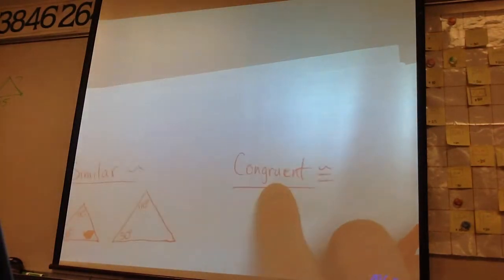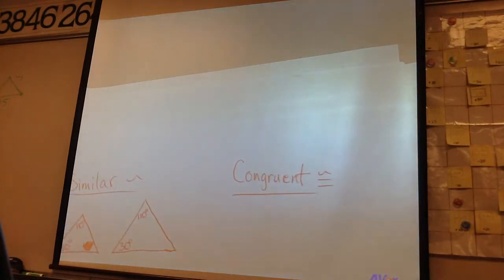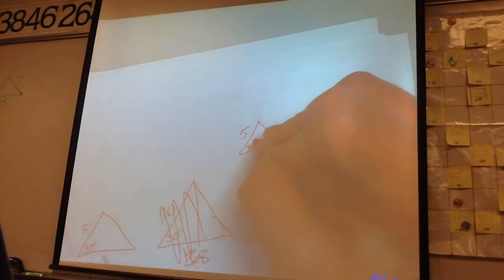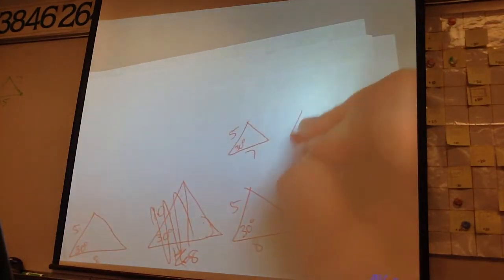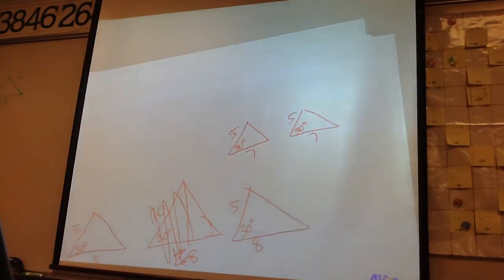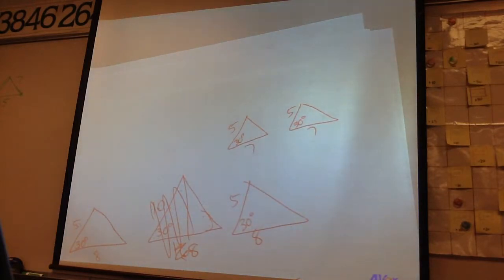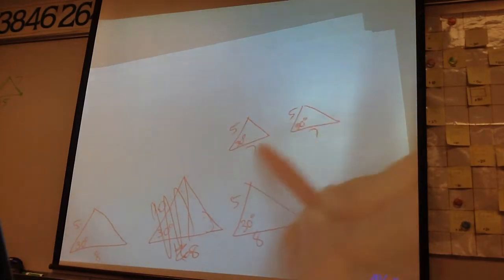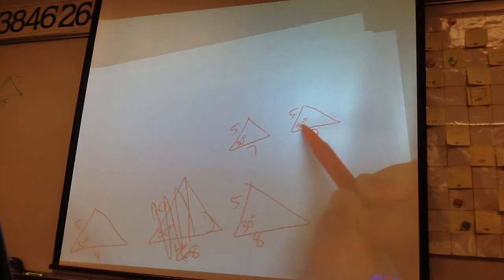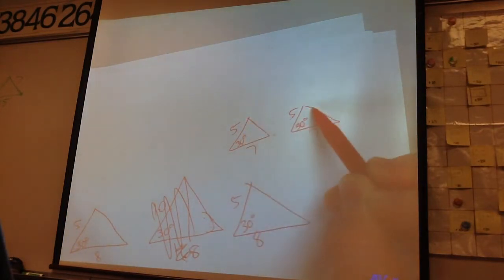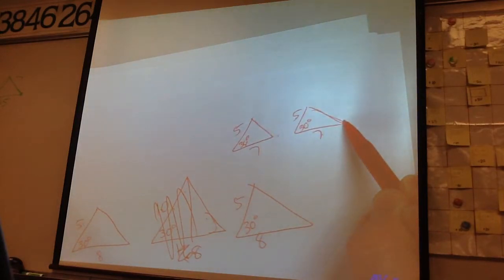But like, the only difference with congruence is the sides need to be the same, not multiplied by the same thing. So like if I have 5, 30 degrees, and 7, if the triangles are going to be congruent, this needs to be 5, 30 degrees, and 7. And this has to do with that whole string thing. If I know that side's the same, and I know that side's the same, and I know that angle's the same, well, if this angle's the exact same, doesn't this side need to be the exact same as that side? It automatically would be.